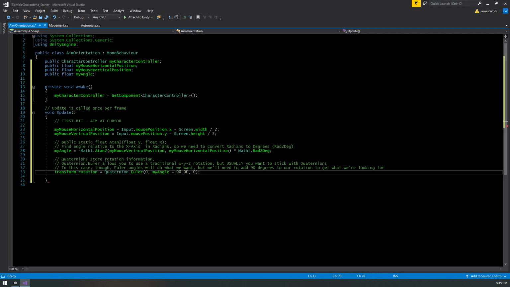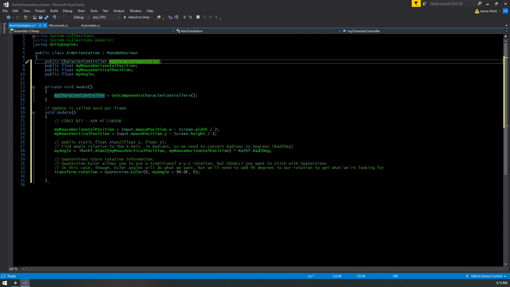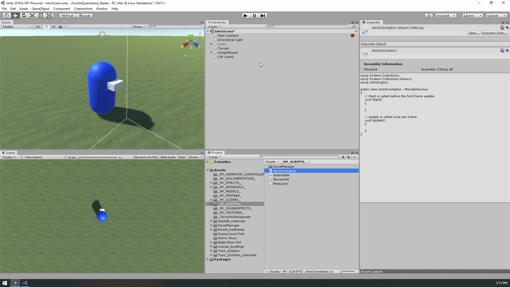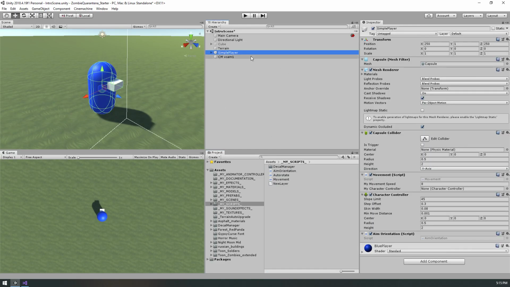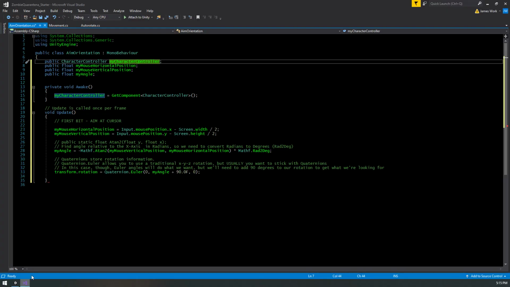At the beginning of our class, we're going to declare some variables. I'm making them all public, which isn't strictly necessary in this case, but I'm going to anyway. The first one is a character controller, and that says I want to get the character controller associated with this game object. Go back to the game engine real quick. The Simple Player has a character controller component associated with it right here. So it's saying go get that character controller. All right, this is a variable to hold the character controller. In a second, we're going to go get it.